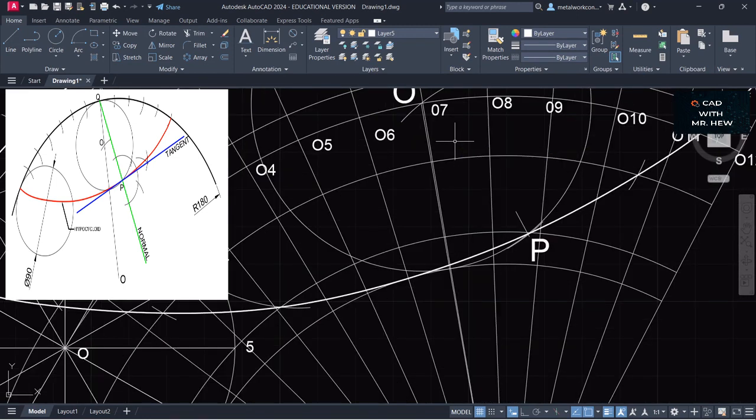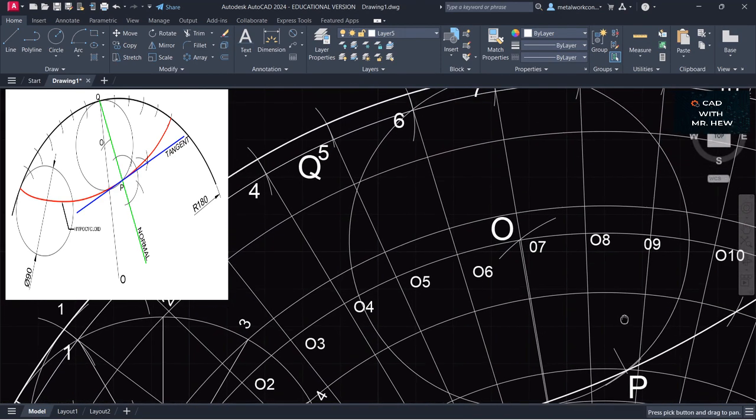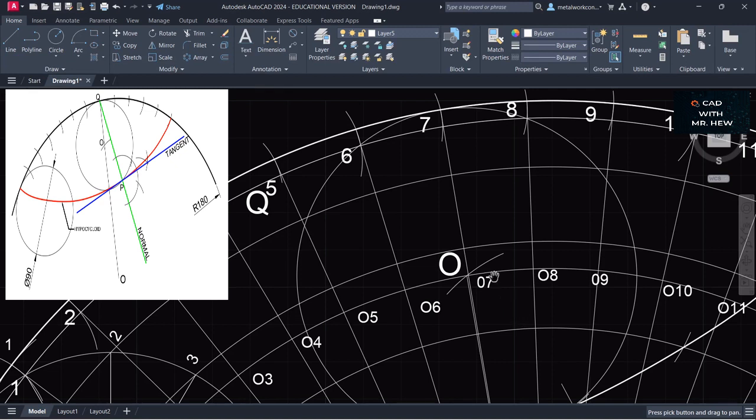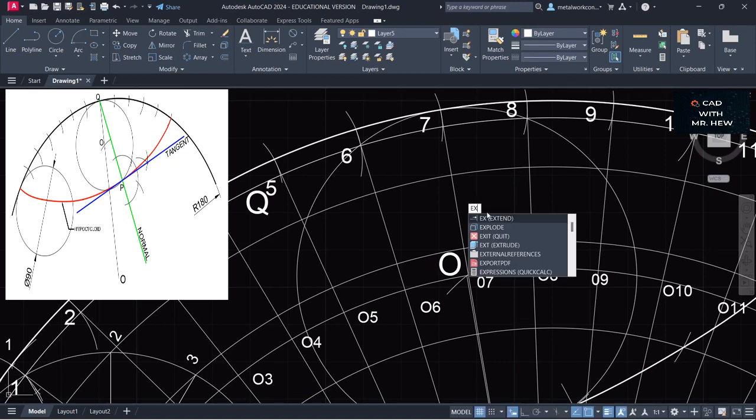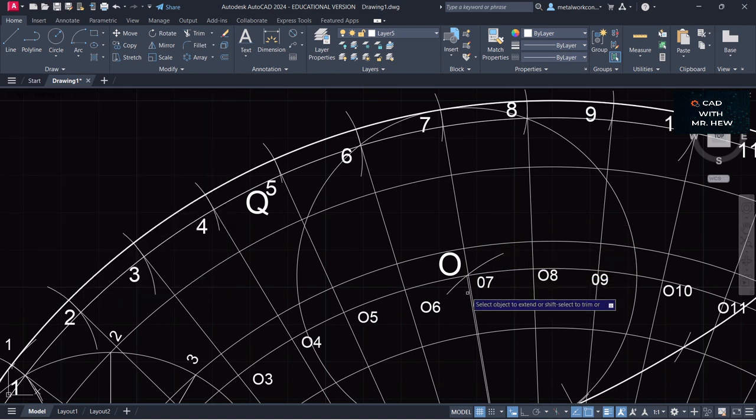What we're going to do now is extend the line going to the semicircle there. So we're going to type extend, EX, the shortcut for extend. I'm going to extend this line. So there, there, there. Good.